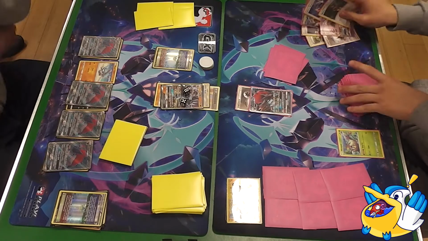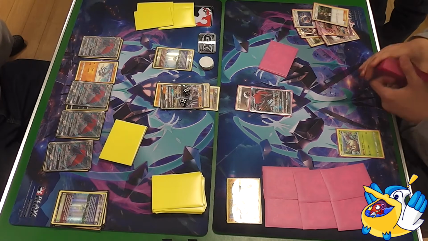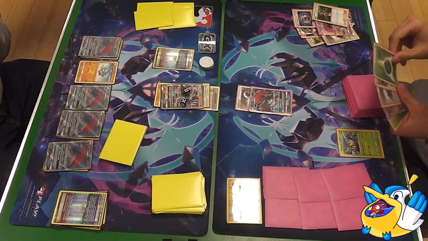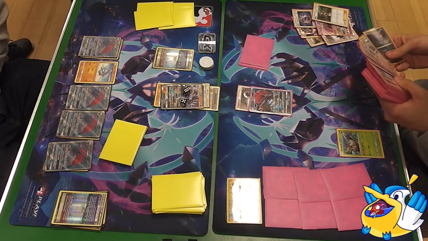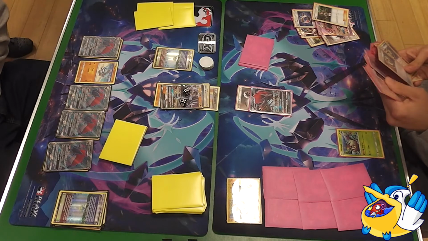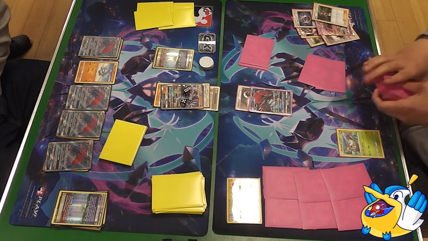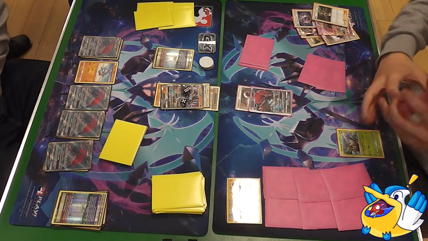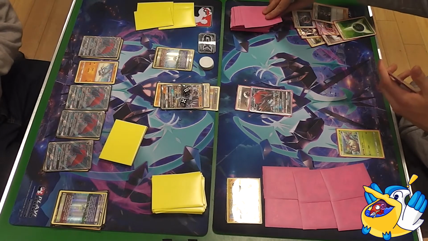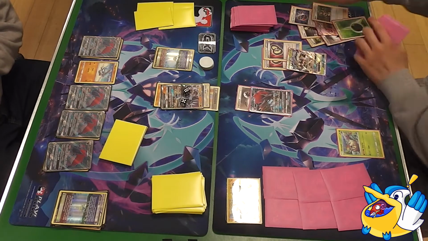So here Seb puts up his Zoroark GX with a DCE on. So all he needs here is a Choice Band and 2 bench energies to be able to take the knockout. And if not, he will have to try and take the knockout with a Golisopod with First Impression with that energy he does have in his hand. So here Seb Mallows for 2 different cards. So trades away the grass energy itself.